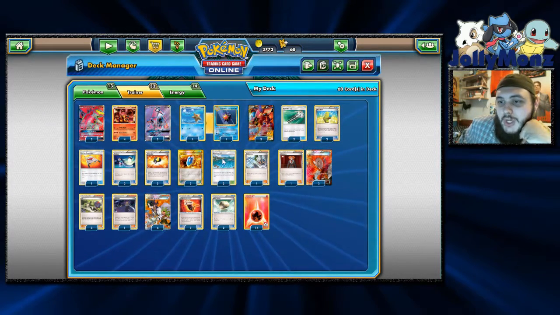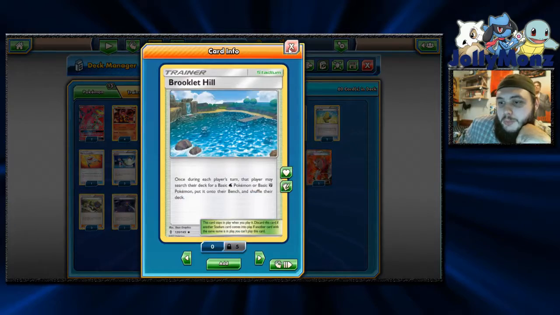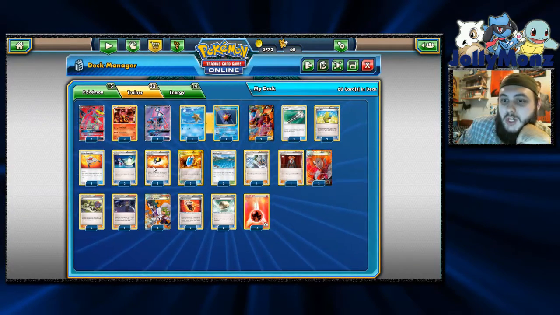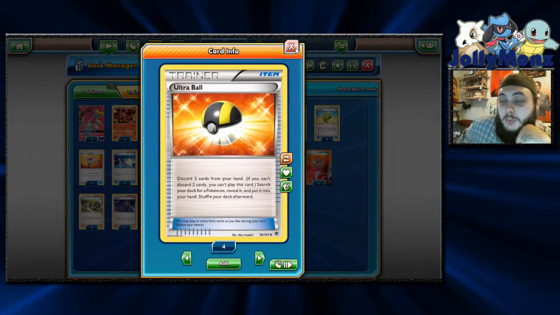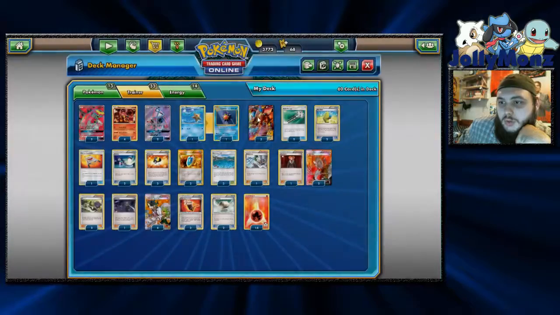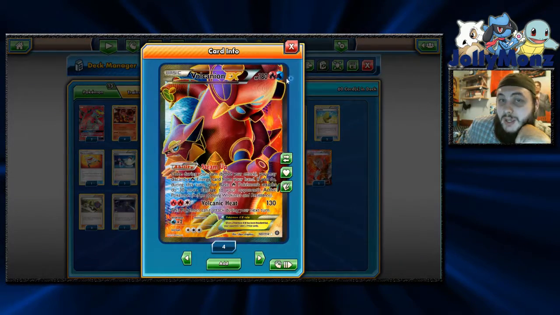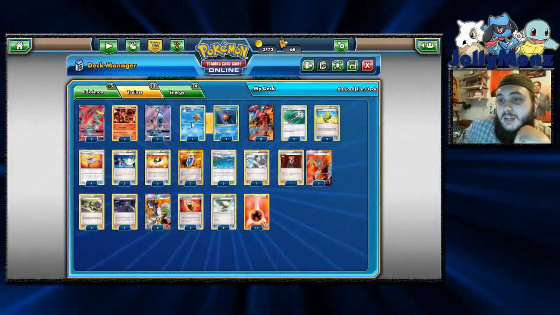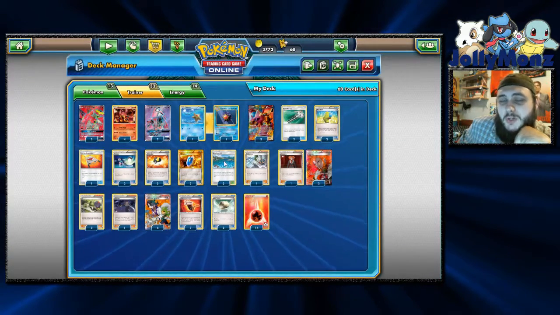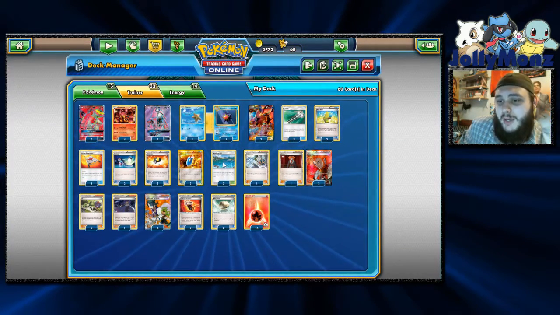You got some searching cards in here. You got 3 Brooklet Hill, because we're trying to cut down on the amount of energies we're playing because of Garbodor. That's why we're only playing 3 Ultra Ball itself. Brooklet Hill grabs your Volcanions because they are part water. And then it can also get your 1-star E if you need it.